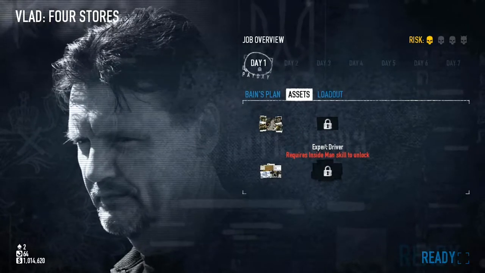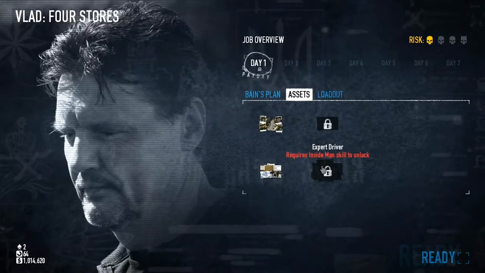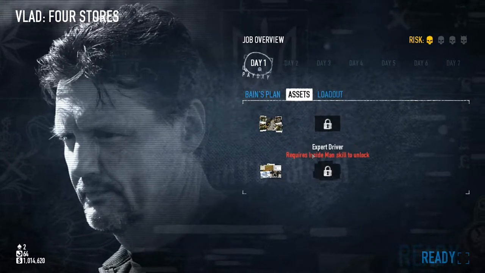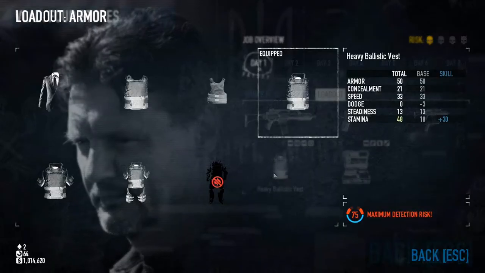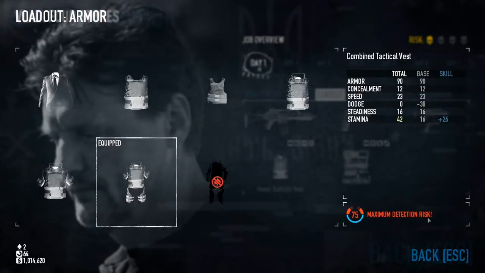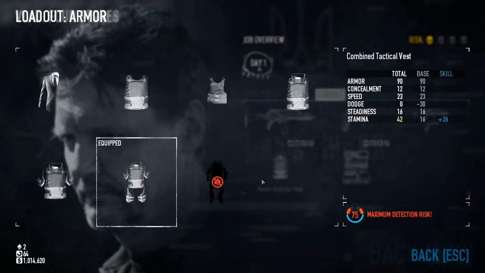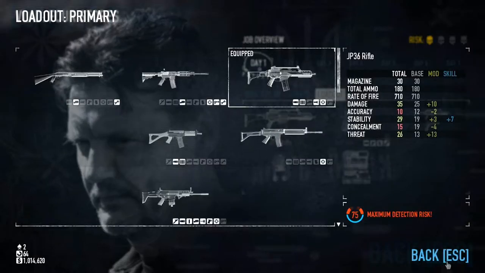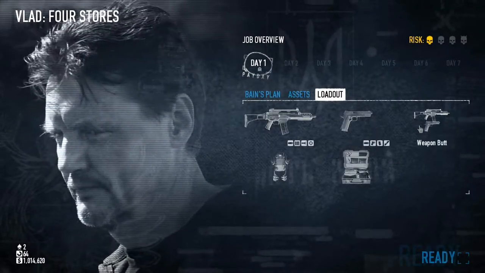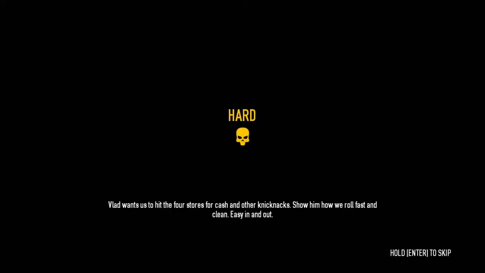If I had the skills for it, I could buy an expert driver, which basically makes it so I don't have to worry about escaping. And then body bags, which should be good for stealth. But we don't really care about that. I think we'll wear a heavier armor. You can wear different types of armor, which basically affect your armor speed, concealment, dodge, lots of stuff like that. Got a couple weapons here. These will be working fine, I think. So we'll use them. And then we'll just get going.